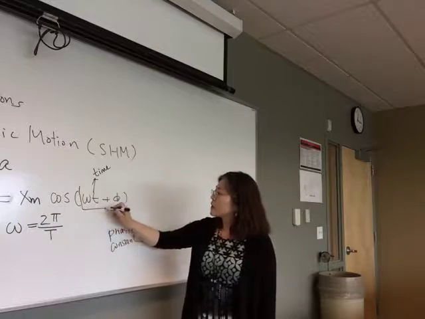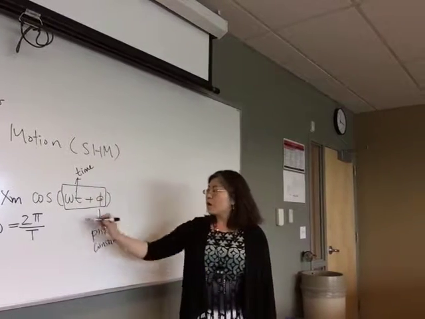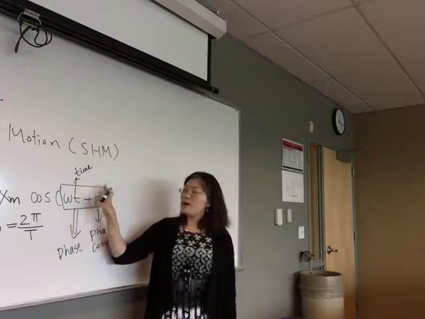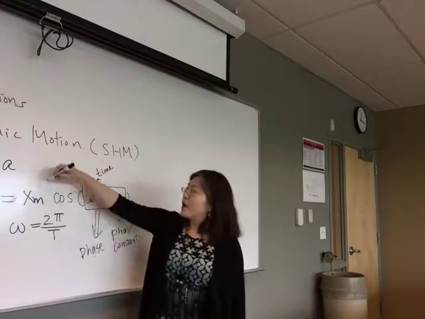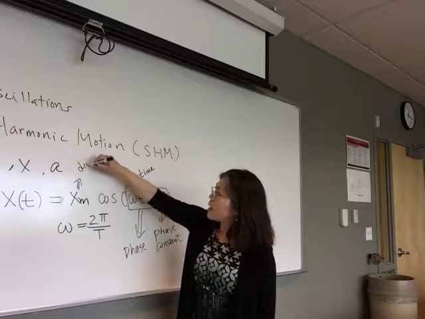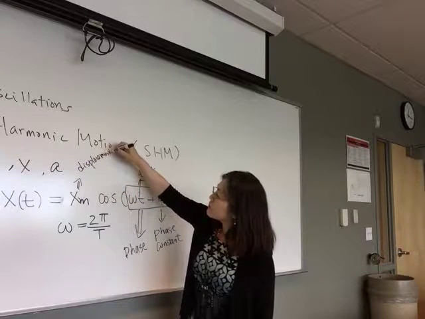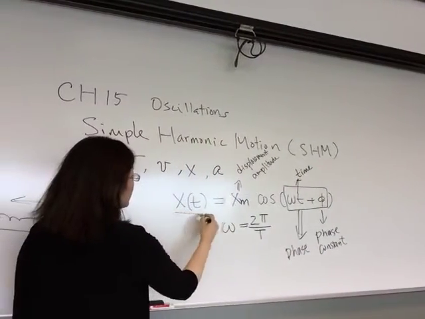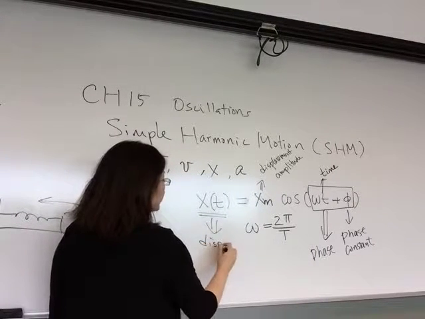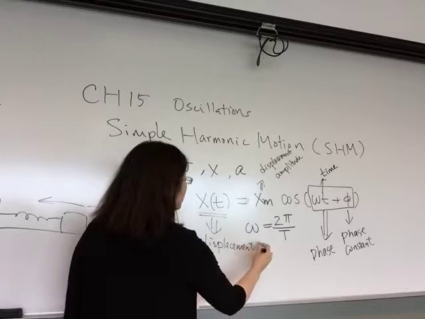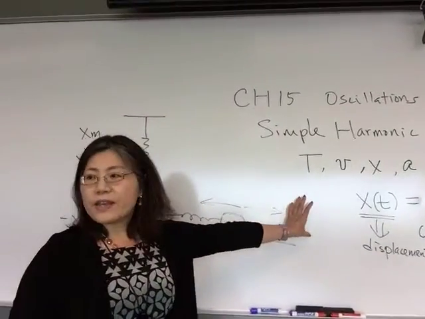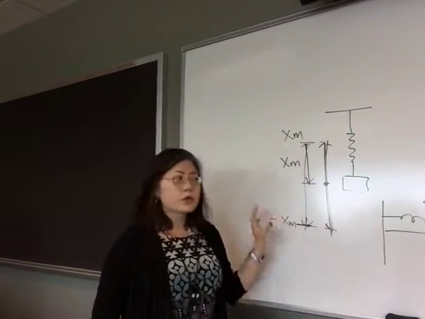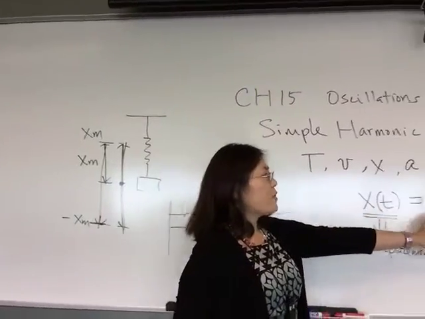So the whole thing here, omega t plus phi, that is what we call the phase. So the phase of the simple harmonic motion is determined by whatever is inside the argument. Okay? So your x_m, as I mentioned, is the displacement amplitude. That is the maximum value. And your x of t, this quantity, we call that the displacement. And you can see that it is not a constant. It is a function of time. Okay? So this equation will be adequate to describe the simple harmonic motion, whether oscillating in this direction or in that direction.